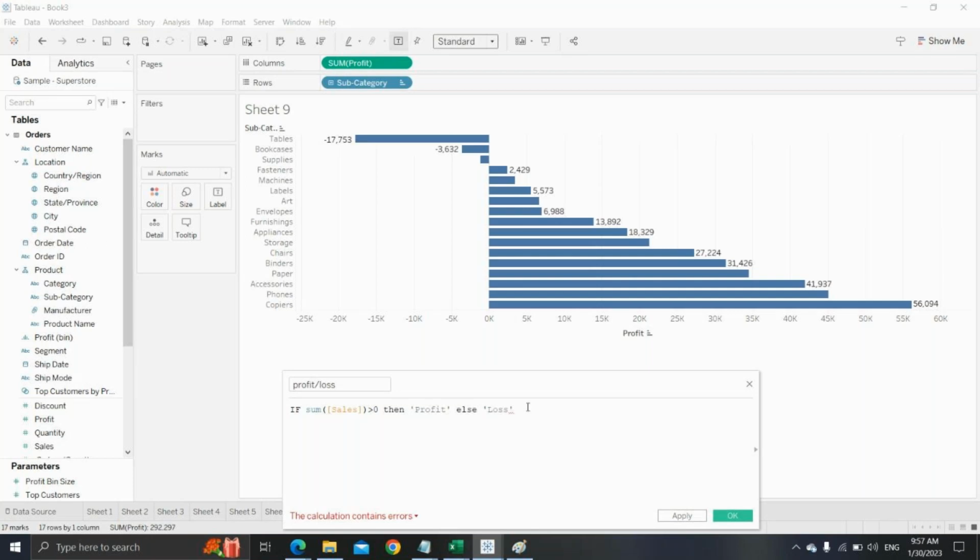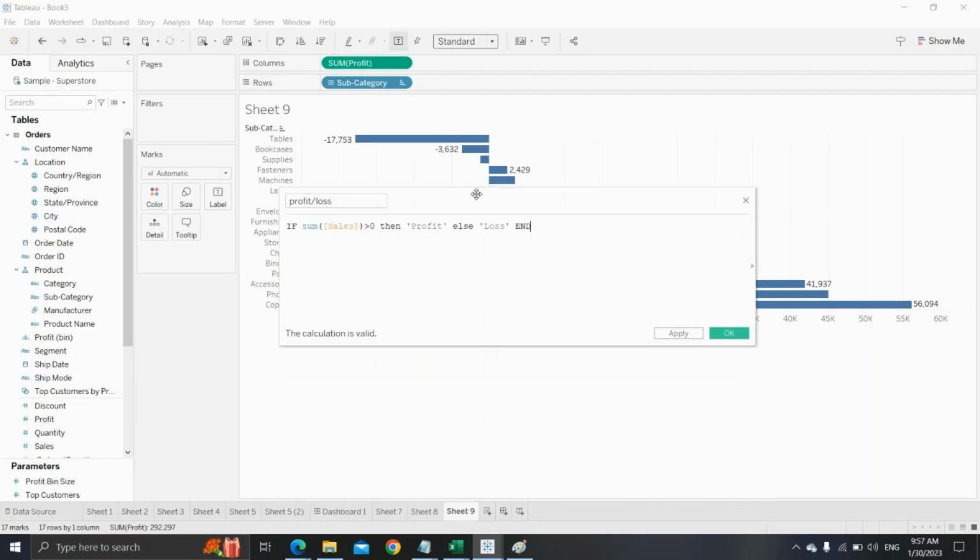Here you need to remember this simple definition. Write an if statement. What is the condition you want to specify? Sum of sales is greater than 0, sum of sales is less than 0, sum of sales equal to 0.